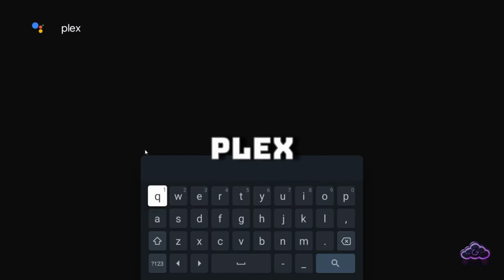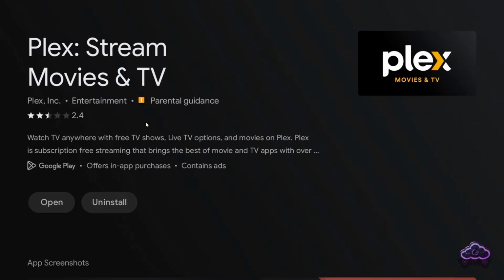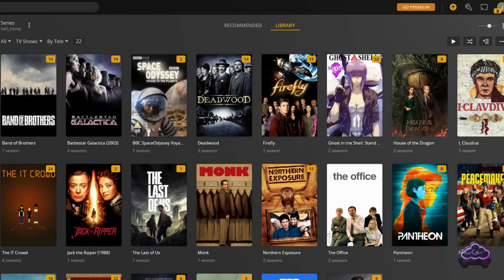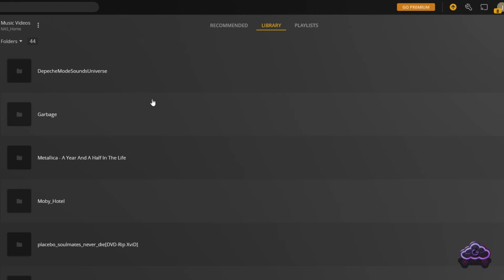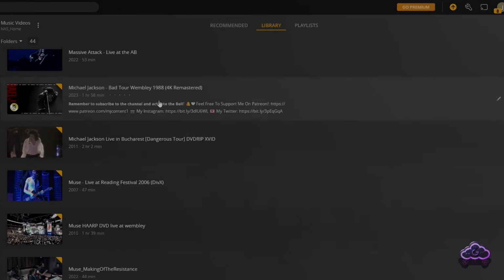Finally, and as a side note, I also add Plex, which is the best way to watch my own movie collection. I have a NAS drive where I keep all of those movies and shows that I always had, and no streaming software does. It's the best way to watch what you want without any subscription, assuming you already own those movies and shows, of course. This is a bit outside the scope of this channel, but if you are interested, let me know in the comments. If there's enough interest, I will make a video about how to set up a proper Plex server at home.